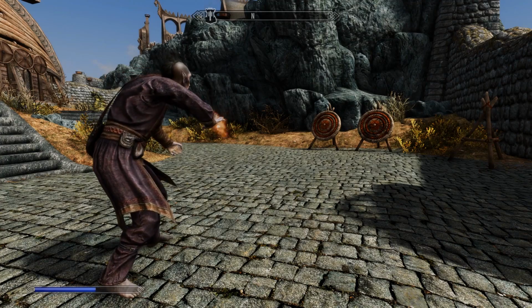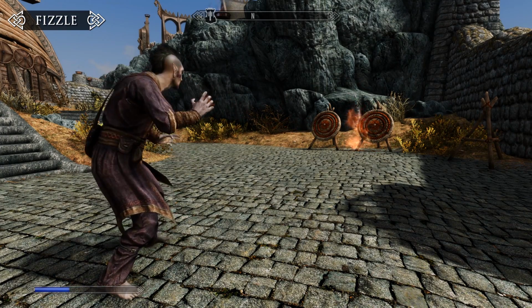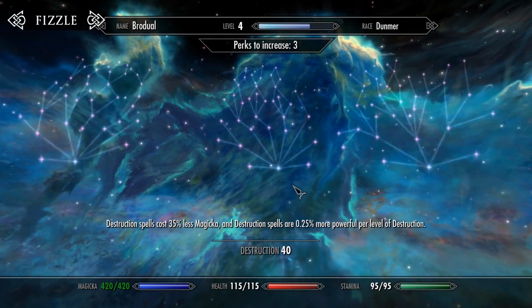For something completely different, there's the FIZZLE mod. Put simply, FIZZLE adds the ability for spells to fail. Depending on the caster's own magical ability, as well as the spell they're trying to cast, there's a chance that the spell will simply fail while casting it, wasting your magicka and producing nothing as a result.